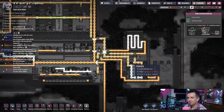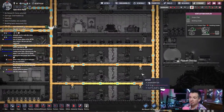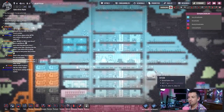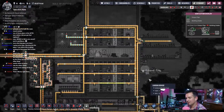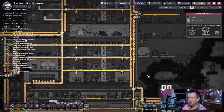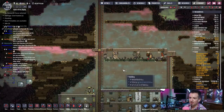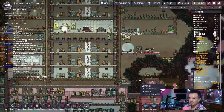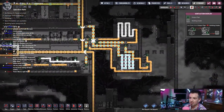So how are we doing over here? Let's see. So it's coming through. It's coming out. Negative 23 degrees. Oh, actually, we weren't getting oxygen for the base for a minute there. Wow, we're really low on oxygen. How funny, how quickly we run out of air. We're not even pumping it out of here, man. Where is it all going? Up. All right, well, we're feeding it now. We're feeding it, I feel like, quite a lot.